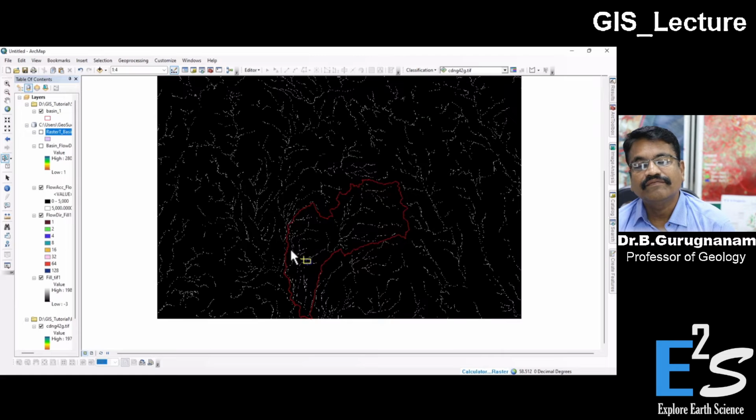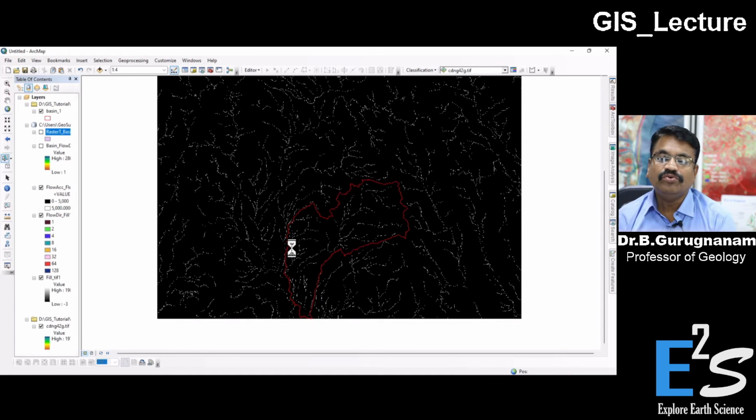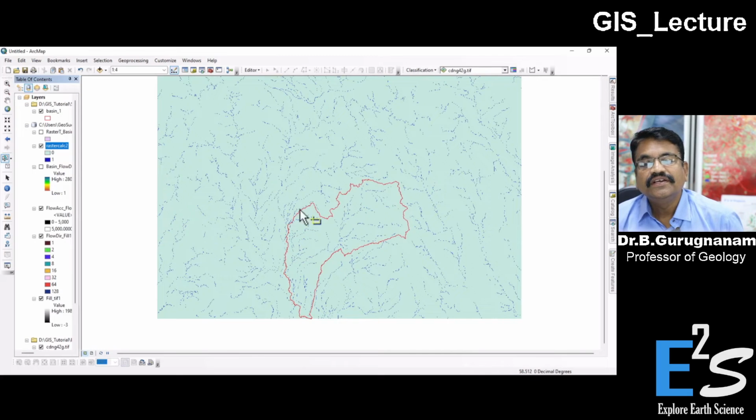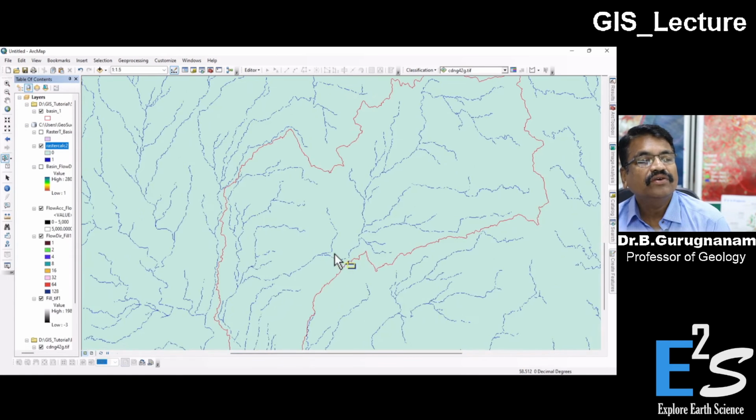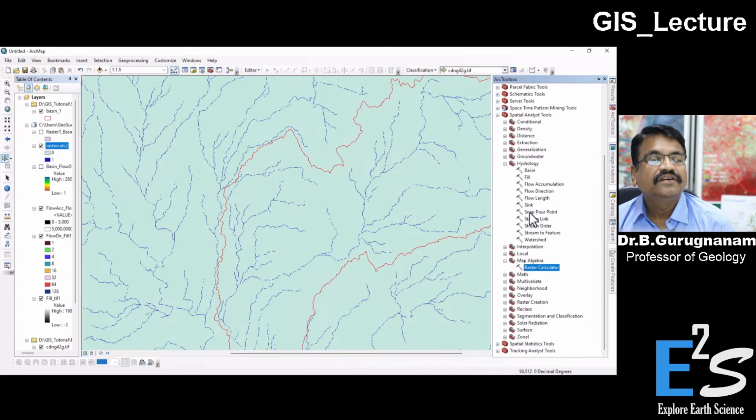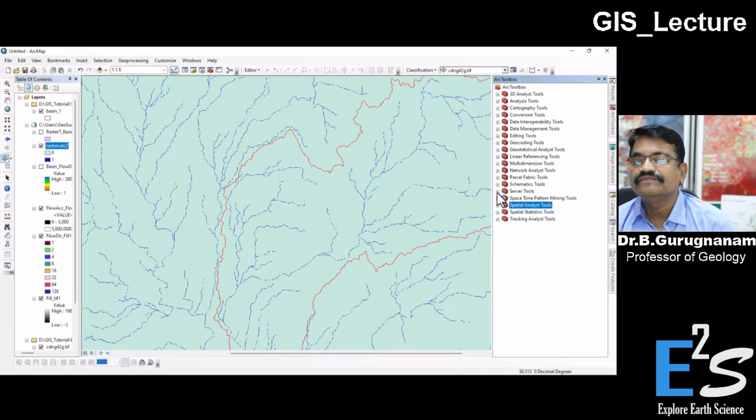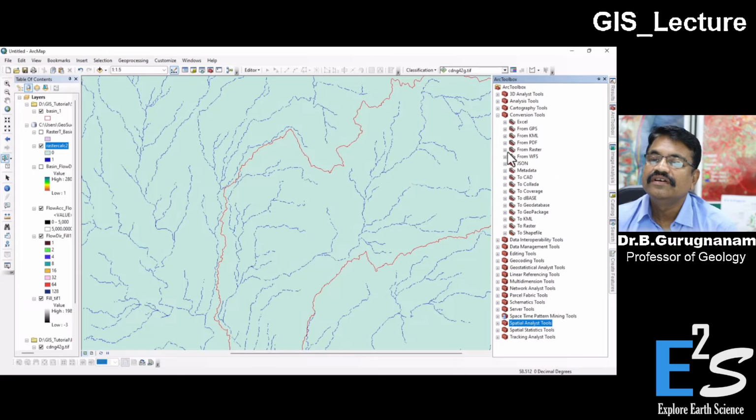OK. So in the raster calculation process, the 0 to 5,000 values are removed. It takes only the highest values. You see, now the raster calculation is done: one for the values above 5,000, and the other values are 0. It is there in the Spatial Analyst tools. All these tools are very interesting, and we can extract a number of applications through them.